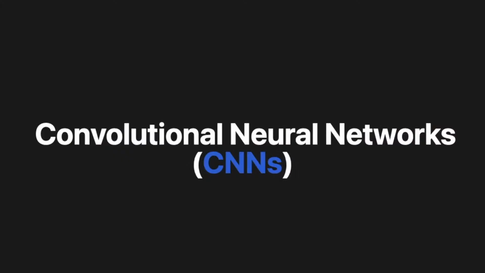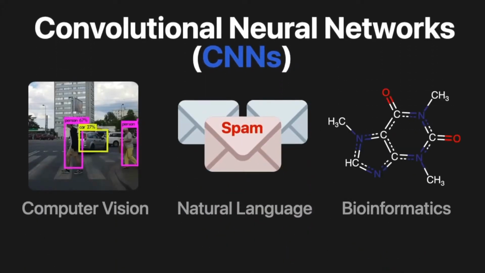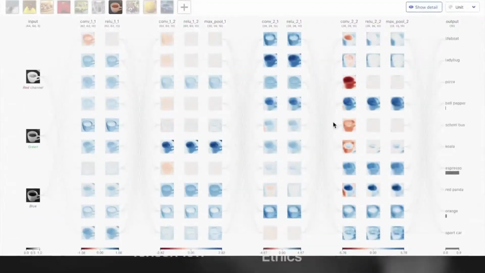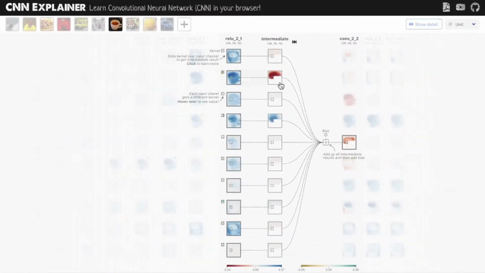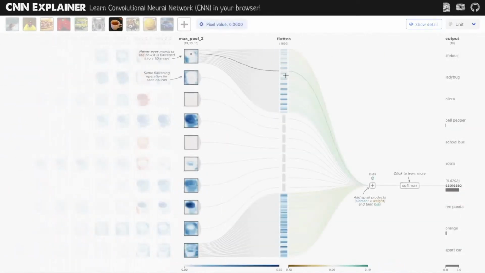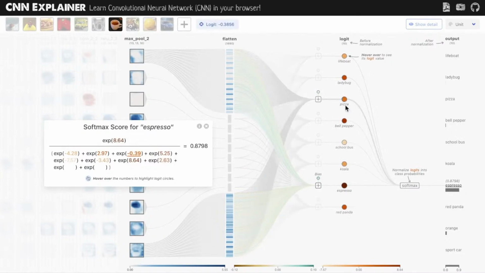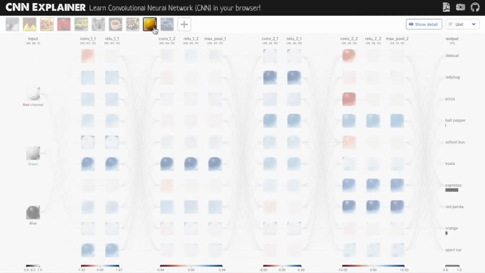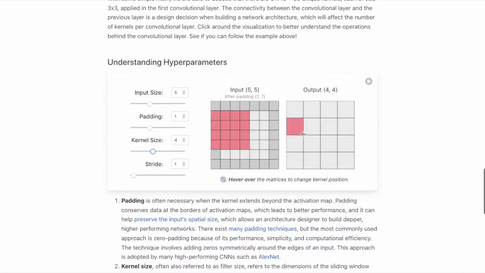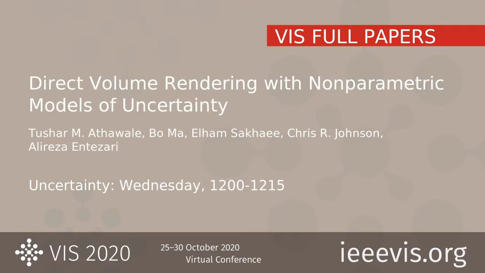The success of a convolutional neural network has been attracting many students and practitioners to learn the exciting technology. However, for beginners, the CNN model is not easy to understand. We're introducing Explainer, an interactive visualization tool to help beginners more easily learn about convolutional neural networks. Using the Explainer, users can progressively explore a single model with real-life images in their browser, getting a comprehensive understanding of both high-level model structure and low-level underlying mathematical operations.